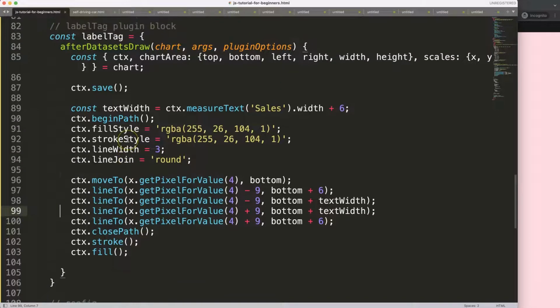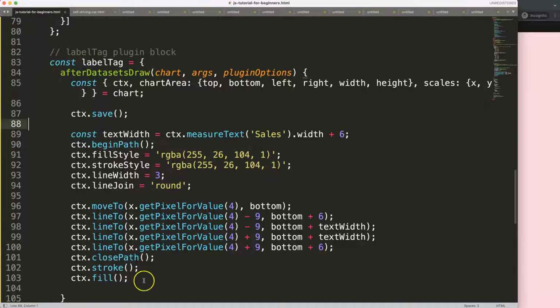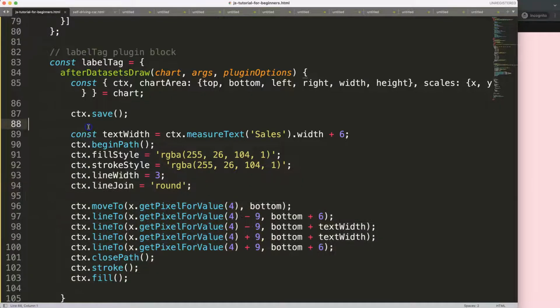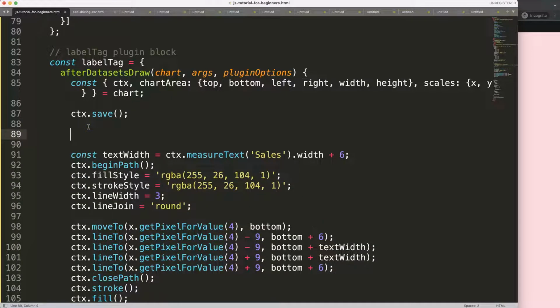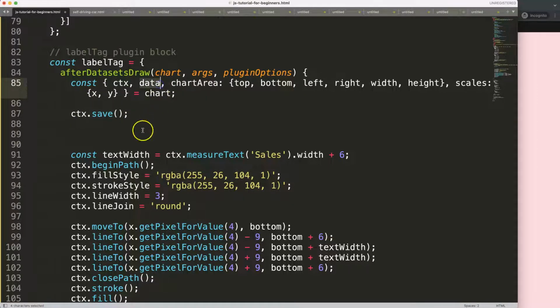Alright, so now we have this, but what I want to do, of course, is soft code it. So what we're going to do is make a for loop for this, or not even a for loop, a forEach loop. For every dataset we have, we're going to loop through that. So I'm going to say enter, enter. Before I even put that, I want to use here the data shorthand because of the object destructuring.